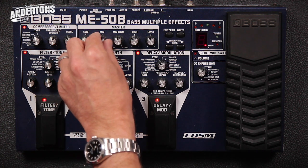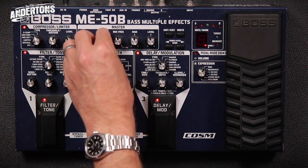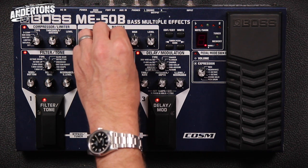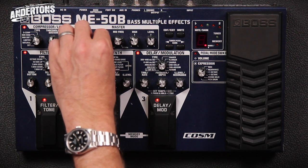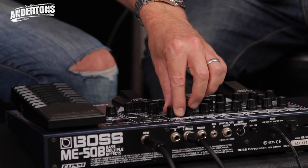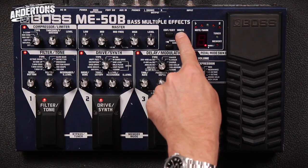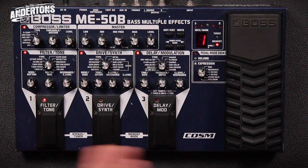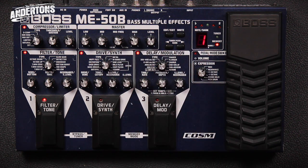Can you store that as well? Yes, absolutely. Just how I've always wanted a sound. Right, so then we press the right button. We choose which patch we want to write it to, but we can write this to number one. We press it again, it flashes rapidly. Somebody's going to be delighted with that when they plug it in.